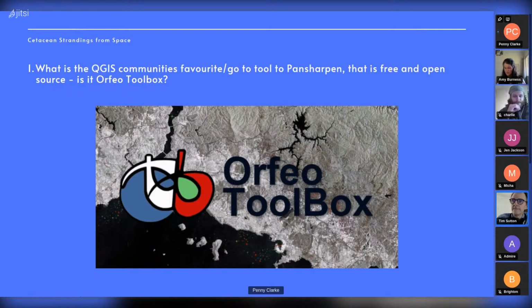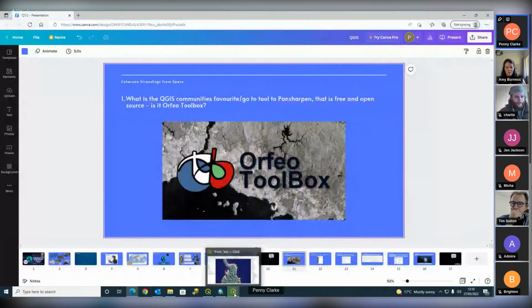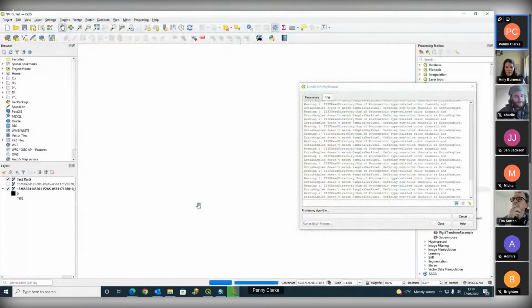Yeah, absolutely. This is probably a good question I can come back to at the end. So far I have tried Orfeo Toolbox. That's why I was hoping to ask if there's anything beyond this. But I can certainly, let me exit full view and I can open up. So I've got here an image. I'll just zoom out.